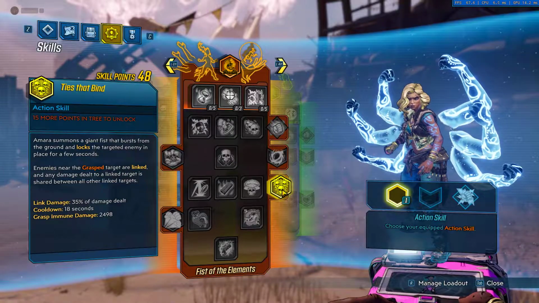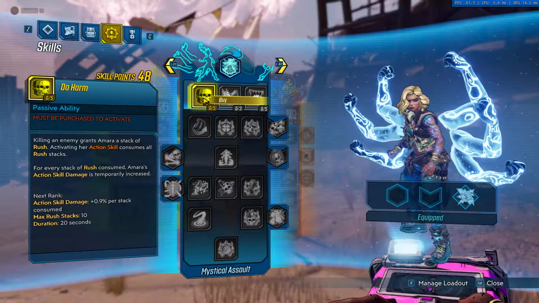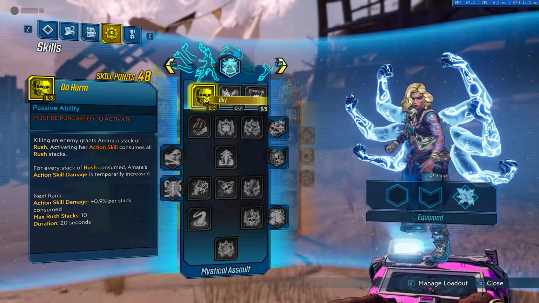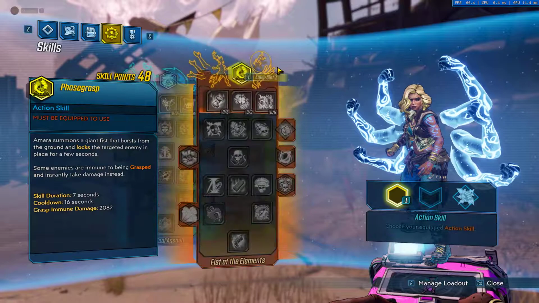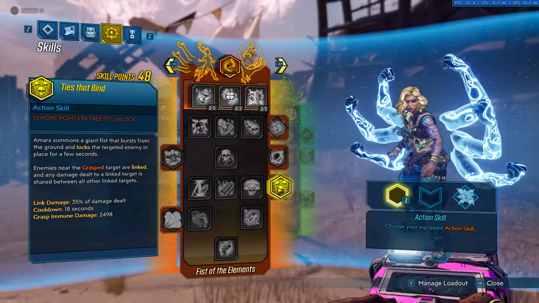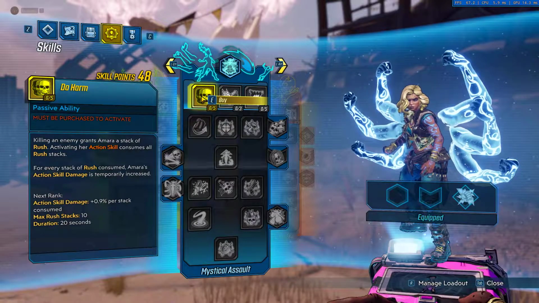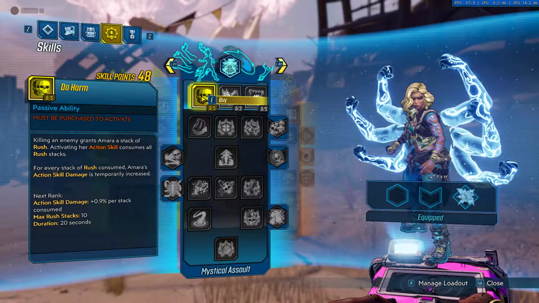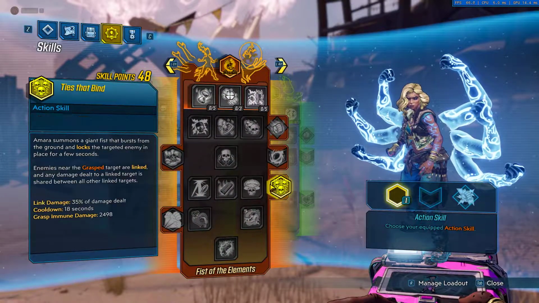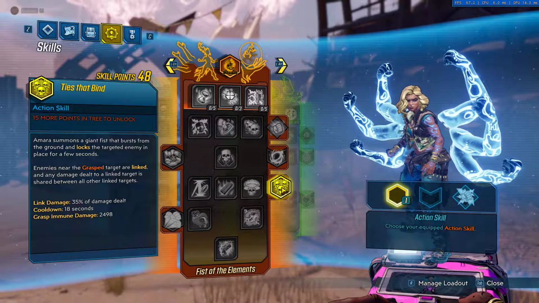But Ties That Bind becomes even more ridiculous in the fact that Do Harm increases the amount of damage that it spreads. So all of the stacks from Do Harm increase the action skill damage. Now, you can expect this 35%, if you're using Phase Zerker and Rush stacks properly and consistently, to probably have about 50 stacks of Do Harm. If you have a fully stacked Do Harm, I believe it's something like 4.5% per stack. So that's 4.5%. You're talking about at least a minimum of spreading 70 to 80% damage from this skill.